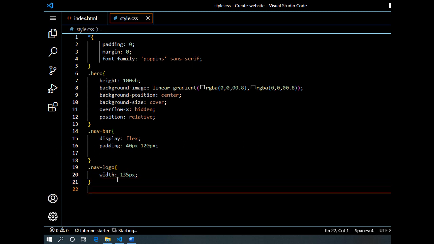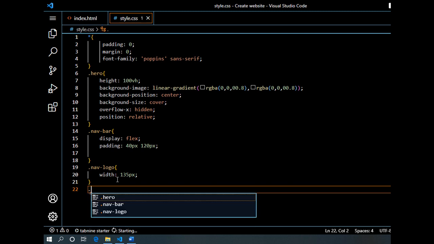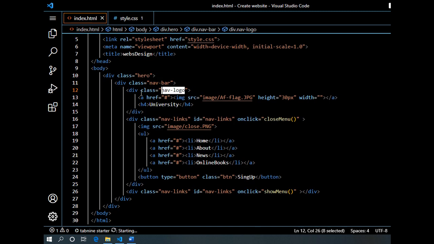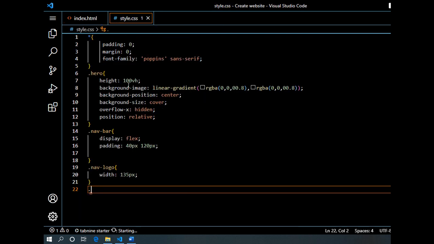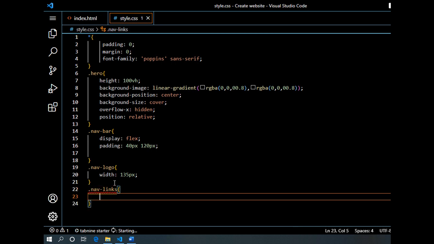We have got nav logo for nav links. Excuse me for that. We have got nav logo. We can nav links. We have got nav links. We can copy. Then we have got nav links and copy this nav links from the HTML file. We can paste right here, and now open the set.